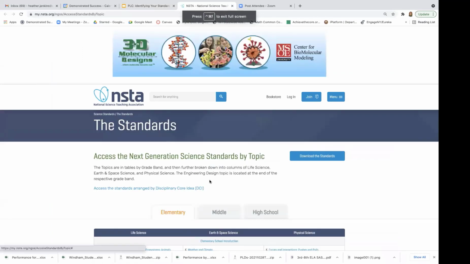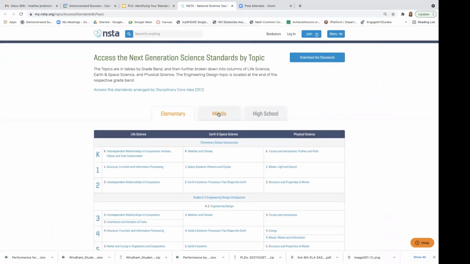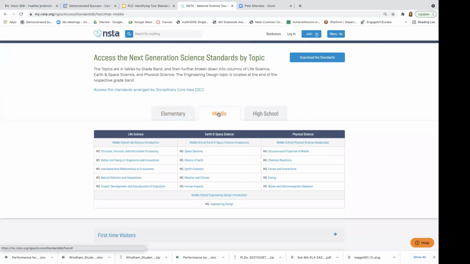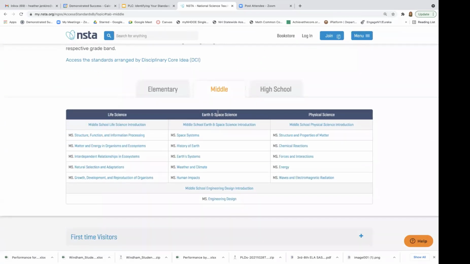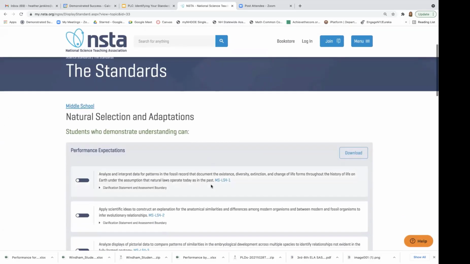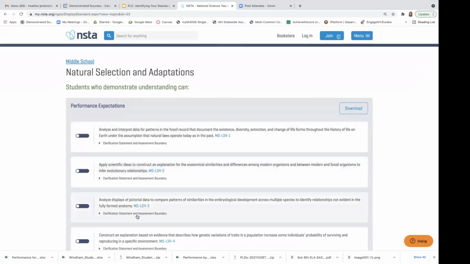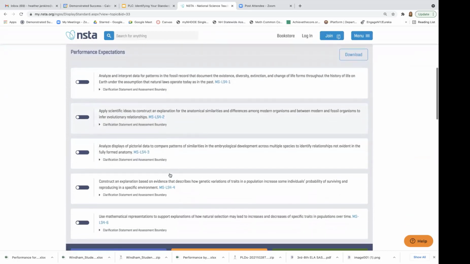So I just want to go to this really quickly. So if I'm going to go middle, we'll just go into middle grade here. So for middle school, you have all of these topics. But if I was looking at natural selection and adaptations, I'm able to go in here. I can see my performance expectations and I can click on any of these.